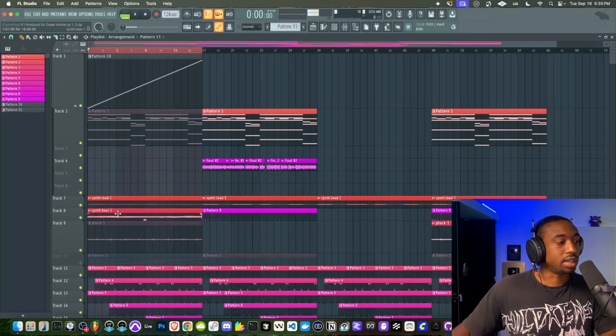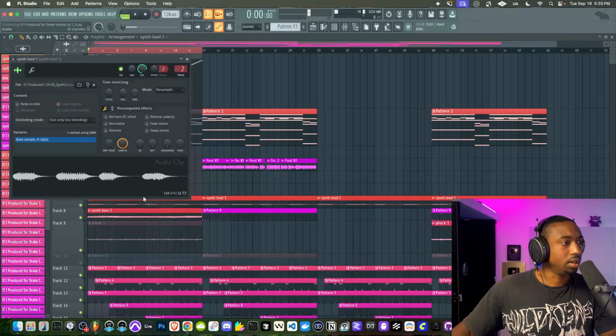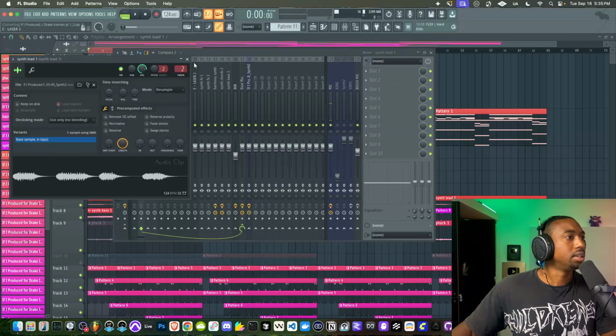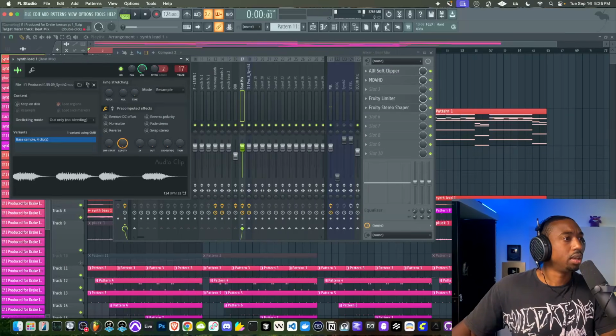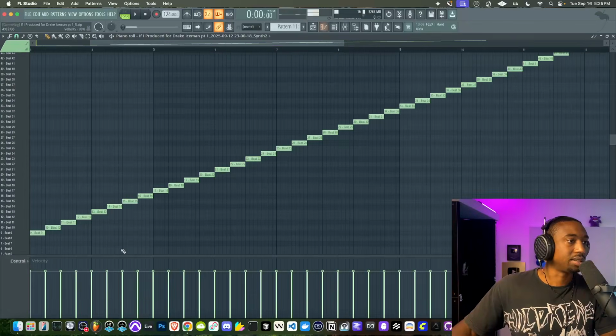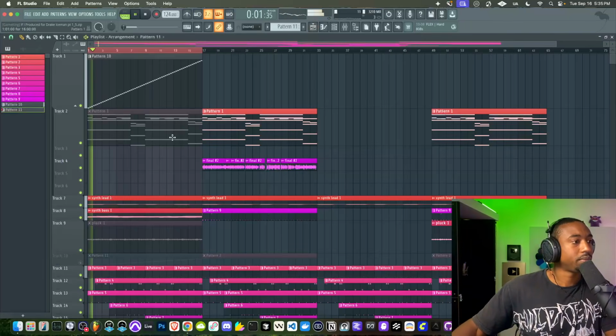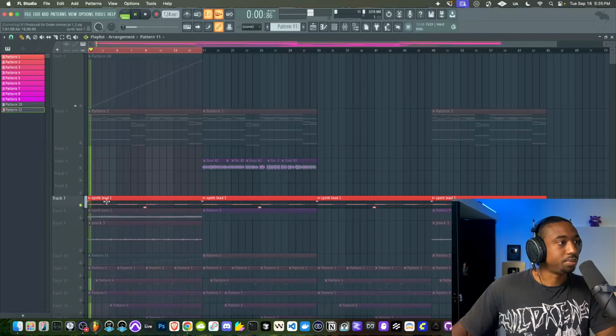So this is also a good technique for textures. So we have a texture here on track 2. Let's send this to the same channel, so 18. Let's move this over to 18, and then let's take the other sound off. So basically what I'm doing is swapping the sound out that's getting this effect. So now this sound is getting the effect.